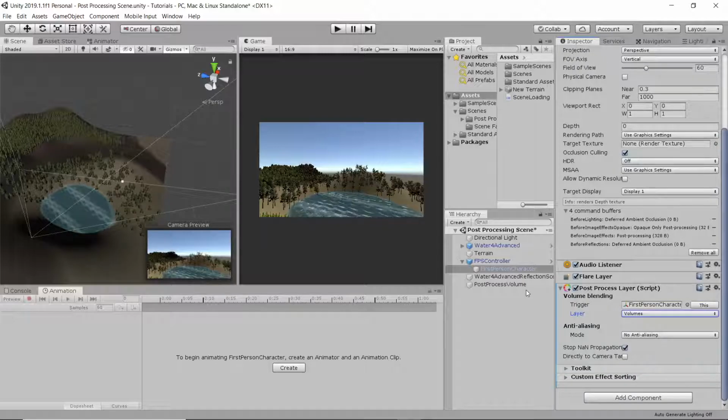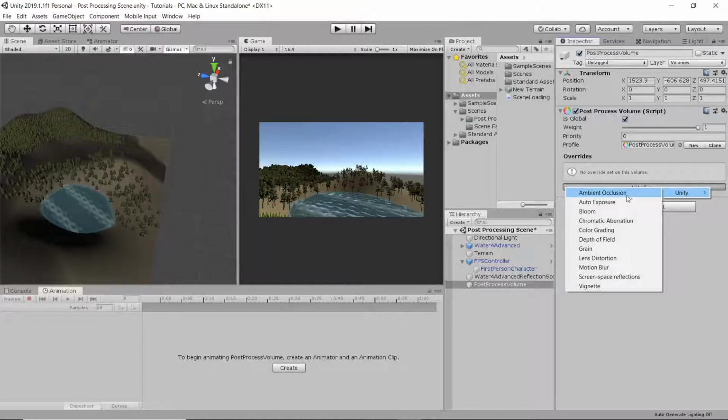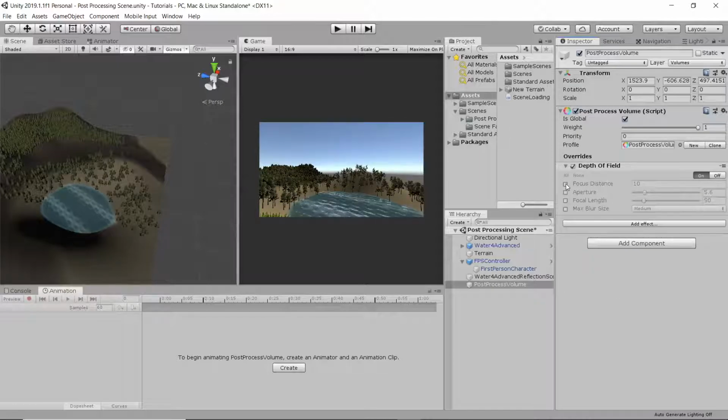Now if we go back here, just to make sure that it's all working, we're going to add an effect. Let's add depth of field just to make sure, because that's quite obvious. So now if we select focus distance and turn that on, and we reduce it really low, there, you can see that it's getting very blurry, so the depth of field is working, and the post-processing is also working.